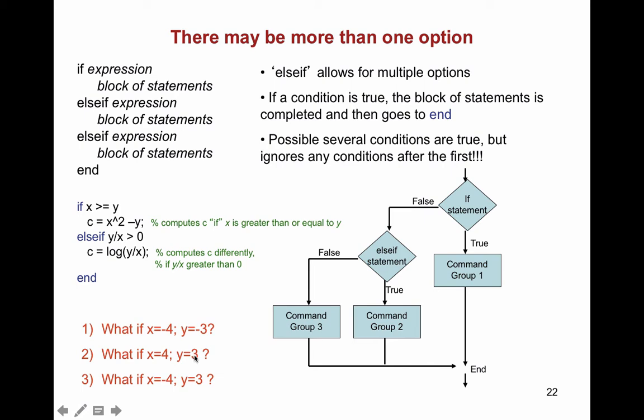All right. Third row. X is equal to -4, y is equal to 3. So this is not true. This is not true. It's just going to end and nothing is happening. In this case, c is not going to get computed at all. And possibly in the rest of the program, that might be a problem. I don't know what's in the rest of the program. Okay? All right. So again, you check it with your logic that you're building, you're designing this if-else, and you can keep going and make it as complicated as you'd like. Don't make it too complicated.